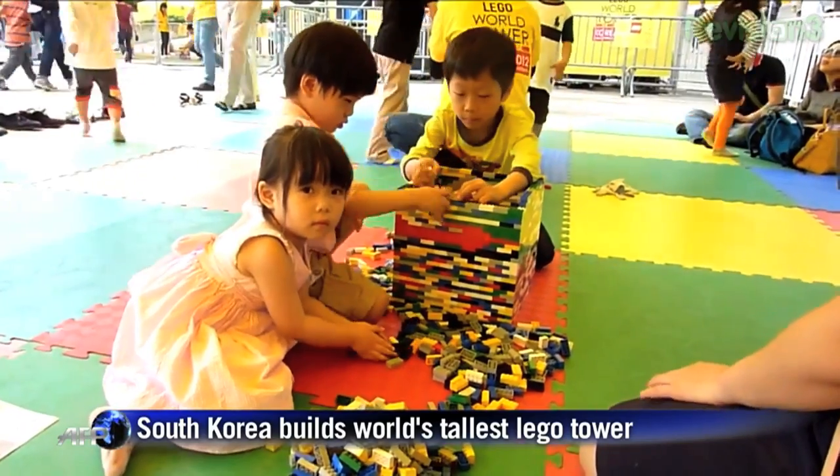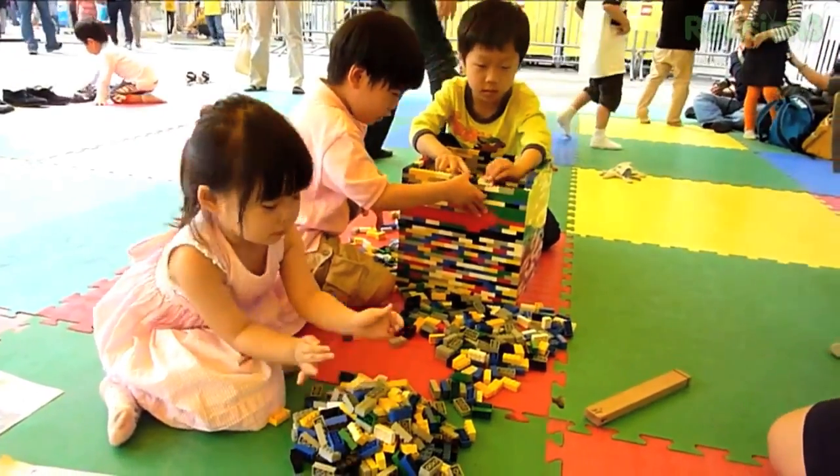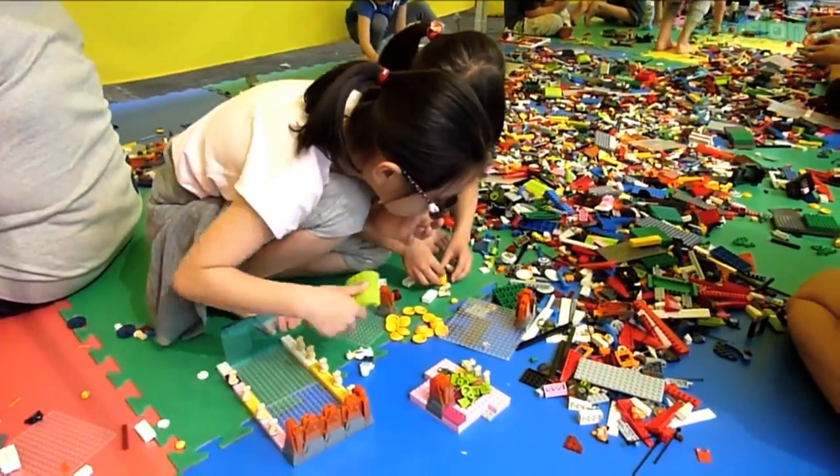Apparently, so many kids wanted to do this in Korea that they had to have a lottery. So I guess when you won the lottery, it means that you get to work with 4,000 other kids building a giant structure and only be able to do it in 5 days. That sounds more nerve-wracking to me. And maybe I'm just really hard to please, but I was kind of hoping that this immense structure would be like how big the USS Enterprise is in my mind and boldly go where no baby has gone before. But hey, nobody's perfect.